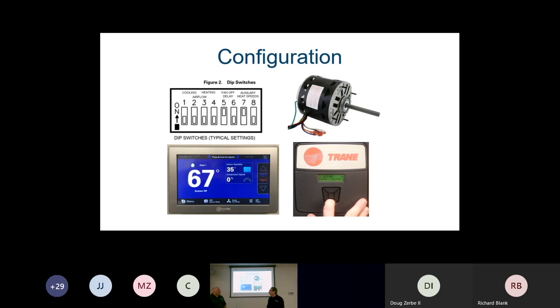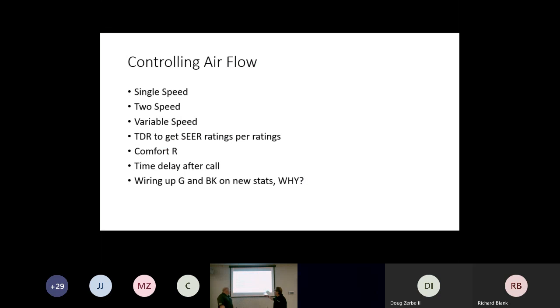So we do want to take a few minutes and go over setting airflow. Why don't you just introduce this? It depends on what type of blower you have, and how you're going to configure airflow. If you use one of our Nexia thermostats, you can configure some of the airflow adjustments from the thermostat. Or with the 16-pin connector variable speed in the TEM6, we're going to set up dip switches. On the TAM 9s, we're going to use our CDA to set up that airflow. So what are we really trying to control? Why do we need to understand the blower?